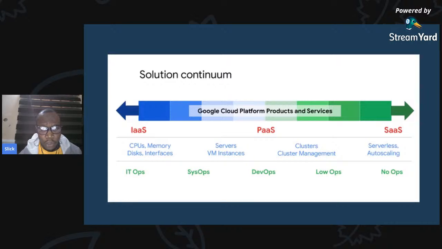So the solution continuum as well. As we are doing, we look at how you build apps. SaaS is a very amazing platform that we are going to focus on today, and platform as a service and the infrastructure, where Google has both, which we are going to talk about very soon. The things we're going to talk about under Google Cloud Platform are Compute Engine, Google Kubernetes, and App Engine. Those are examples of both platform as a service and infrastructure as a service. We are going to see where all of them fall in the next slide.